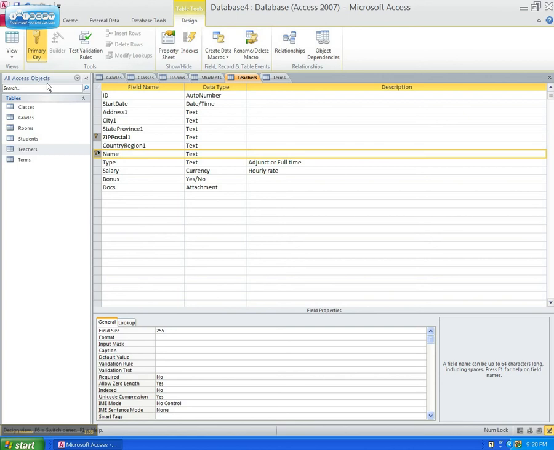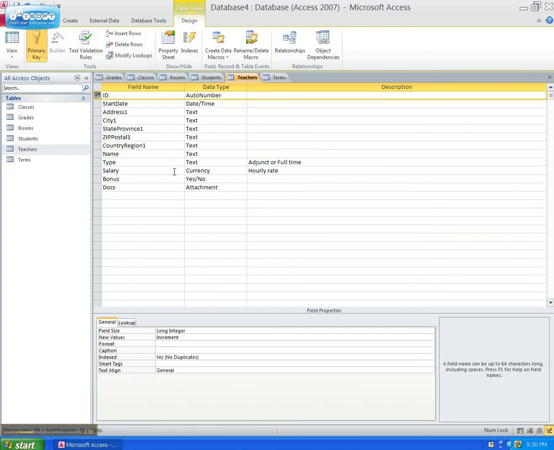Your primary keys are crucial, like I said, for keeping your database organized and keeping the relationship between your tables working. Access does something for you that I really do like: every time you create a table, by default, it adds an ID field and it gives it an auto number. The way auto number works is when you create a new record, you can't edit it yourself. Auto number will give that record in your table the next available number from the IDs you already have. So if the last record I created had an ID of 5, the next time I create a record, it'll give it 6 automatically.